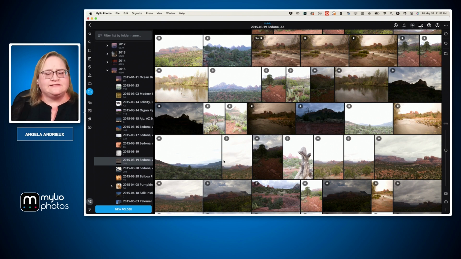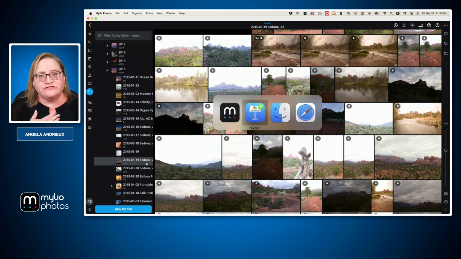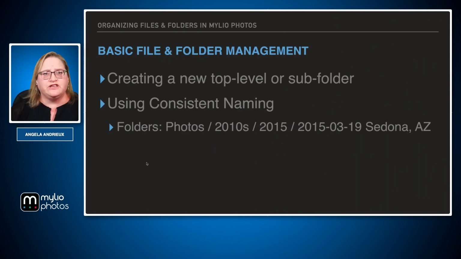What this does for me is if I do happen to go into my file system on my computer, I can at a glance see what's there. Also, as I'm browsing through Mylio, it's very easy for me to go, okay, this is what I was doing at that particular point in time. You don't have to add that little extra information at the end, but it is searchable and it does visually make it easy to see what's in that folder. That's just my personal preference. There are a lot of different naming conventions you can use, but this is my favorite and this is the one I've stuck with for most things over the years.